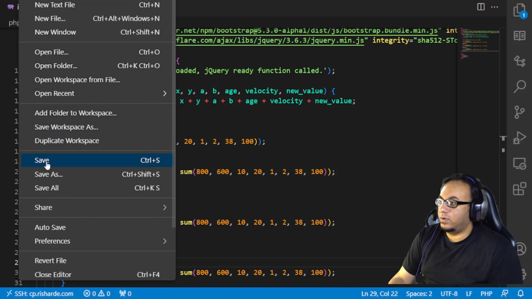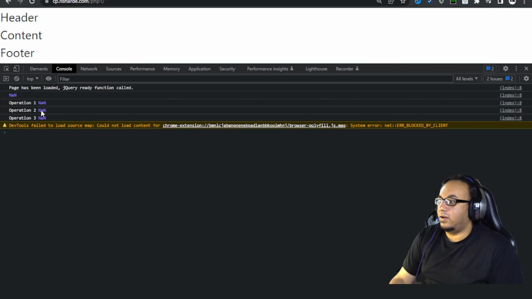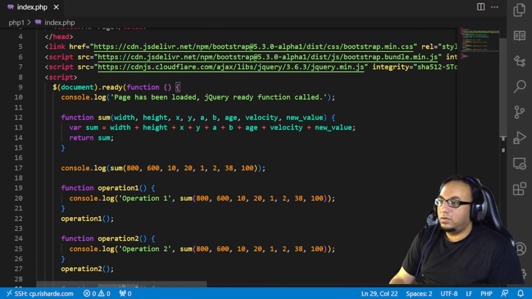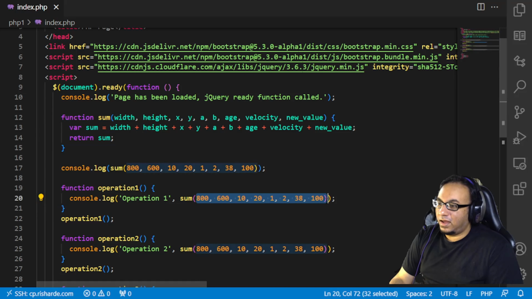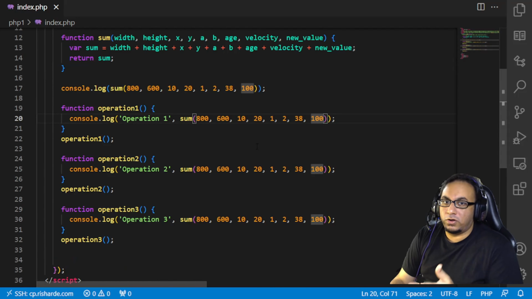Let me show you what I mean. You're going to get the NaN value. If I run this, operation 1 is NaN, operation 2 is NaN, operation 3 is NaN, all because we added a new argument within the function, right? So what can we do about this? How can we optimize this so that we don't always have to refer back to the arguments here? These things are going to change. In this case, it did change because we added new value, and now all of this is broken because of that one little change.